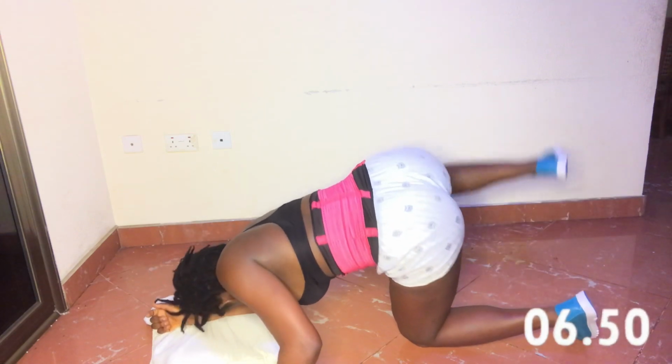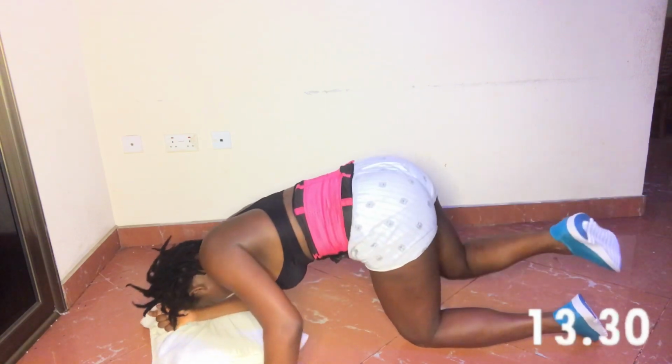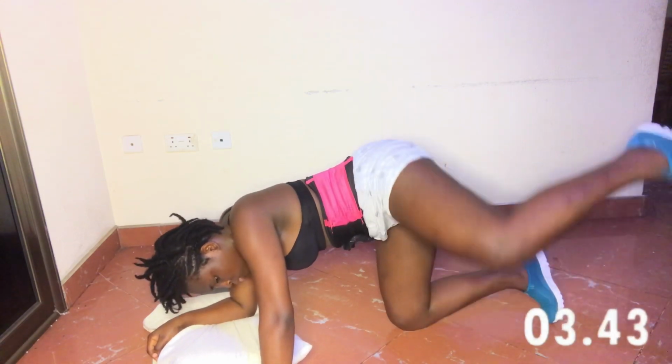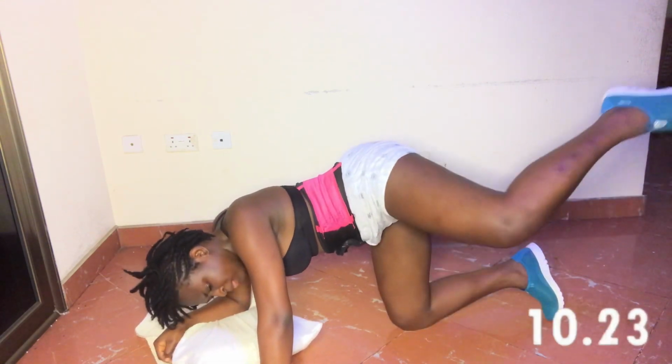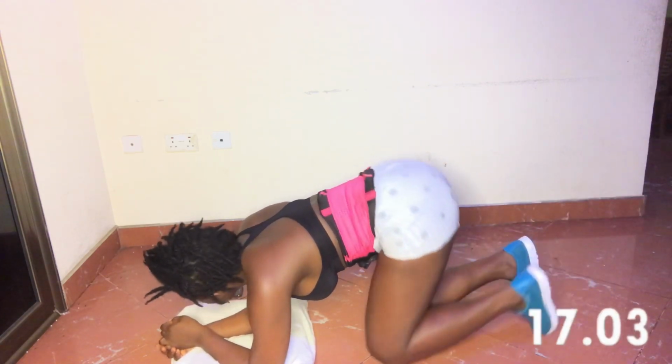Next is the straight leg fire hydrants that are really good for targeting your glutes as well as your legs. Get ready to work out on the next leg. Our next exercise is the crab walk. Make sure you are keeping your waist as low as possible, your hips as low as possible, walking from side to side.